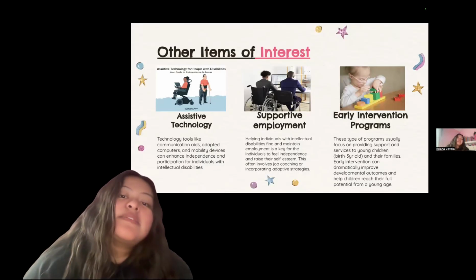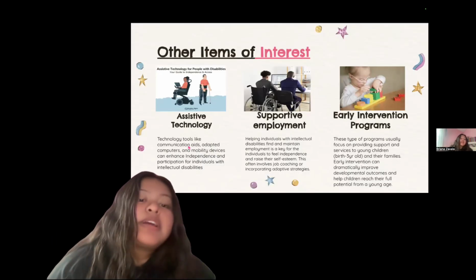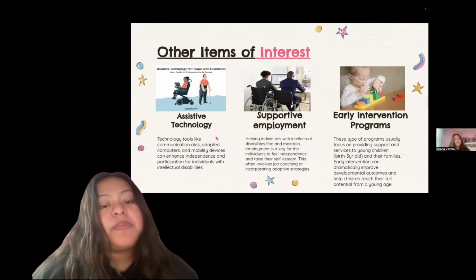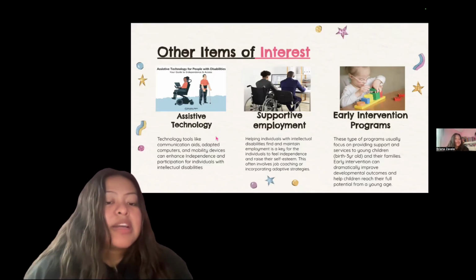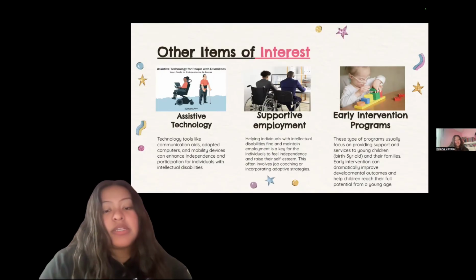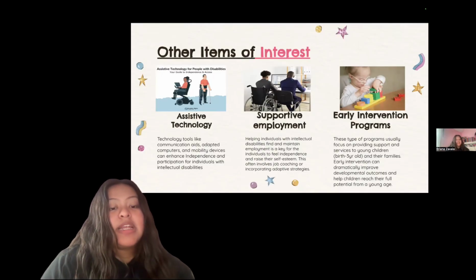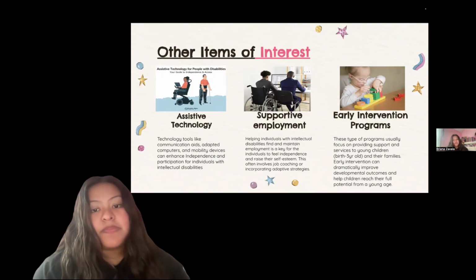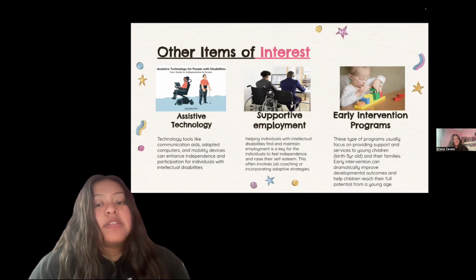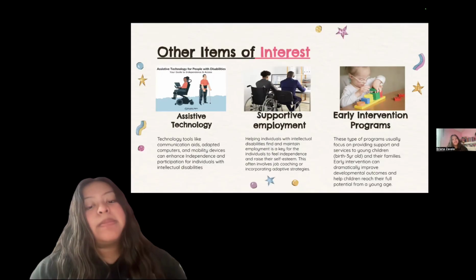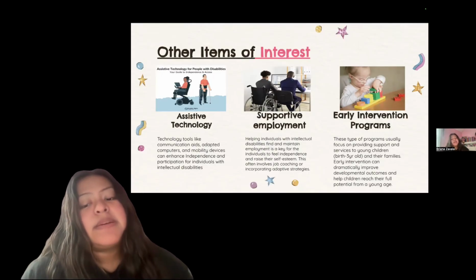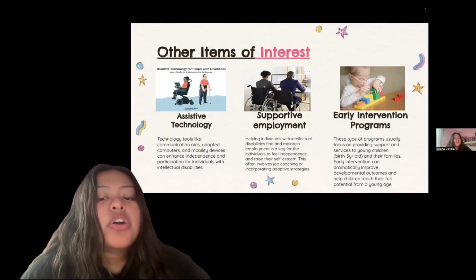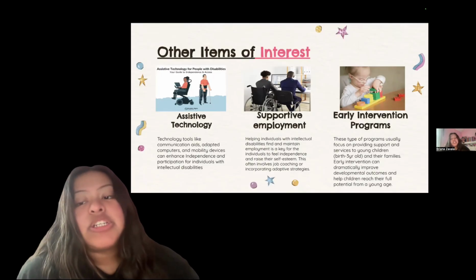Next, we have other areas of interest. The first area I'd like to talk about is assistive technology. Technology tools like communication aids, adaptive computers, and mobility devices can enhance independence and participation for individuals with intellectual disabilities. We then have supportive employment. Helping individuals with intellectual disabilities find and maintain employment is key for individuals to feel independence and to also raise their self-esteem. This often involves coaching or incorporating adaptive strategies.